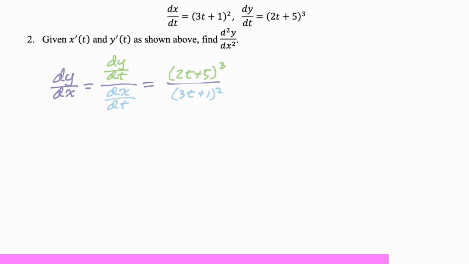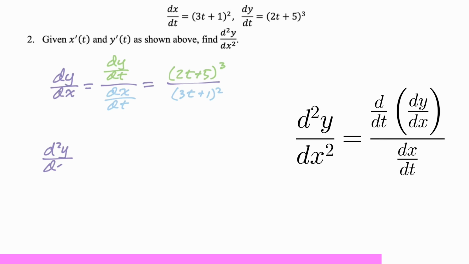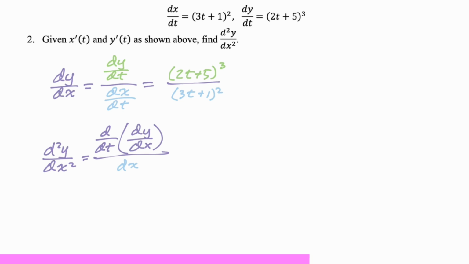Now we need to find the second derivative. This is an important, like, easy to calculate thing, but easy to screw up because, like, if you underthink this, you will get it wrong. If you overthink it, you'll get it wrong. You have to be right in the right thinking domain. All right, so we're going to do the derivative with respect to t of dy dx, which is that thing above. That's going to require the quotient rule just to find the derivative of that. Then we're going to divide that by dx dt. And dx dt is already given. We already know that.